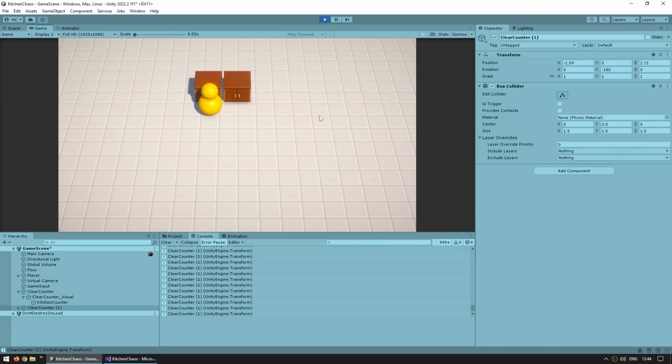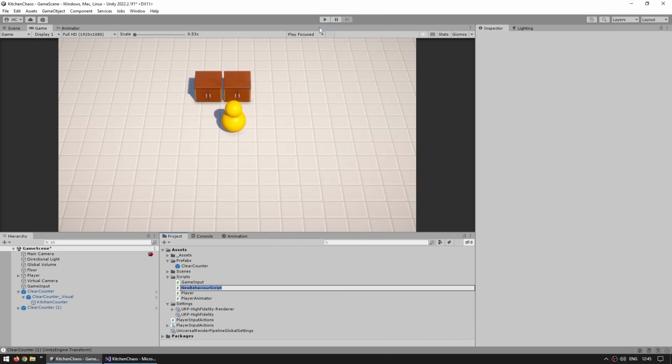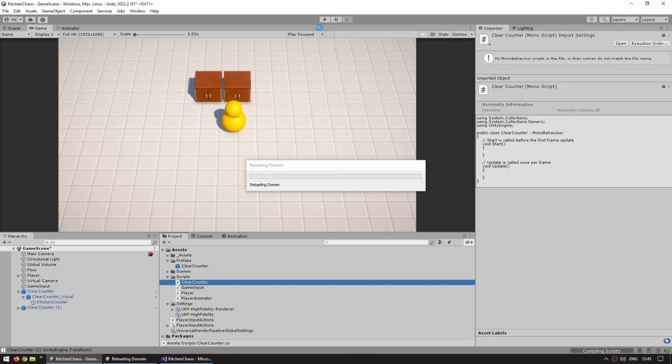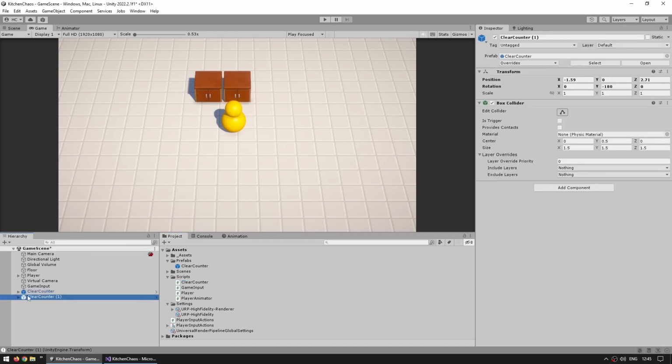To do that, let's make a class for the counters themselves. So let's make a new C# script. Let's call it the same name, so ClearCounter. Okay, there's our script. Now, very importantly, for attaching the script, remember that we have 2 instances of our prefab. If you just select it in the hierarchy and drag it on there, you're not actually adding this script to the prefab itself, you're only adding it to this specific instance of that prefab. If you look at this one, yep, it has a script, but this other one, which is a copy of the same prefab, does not have it.